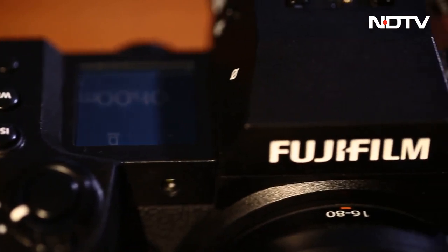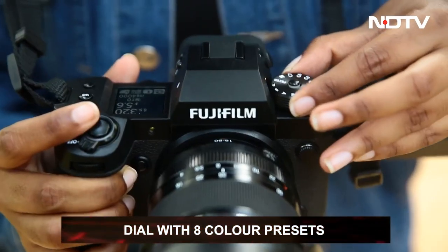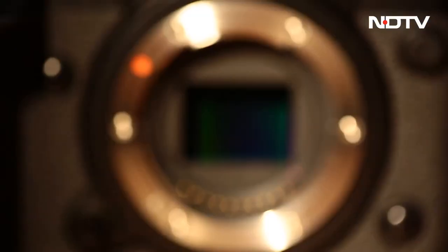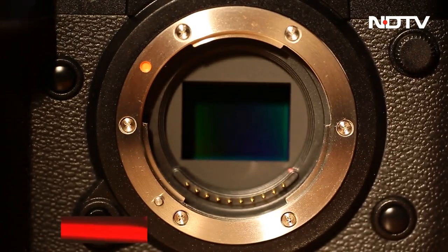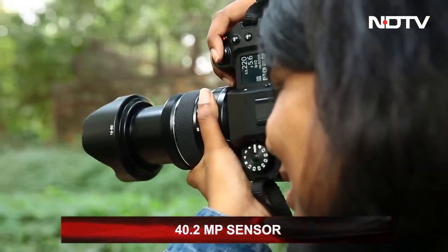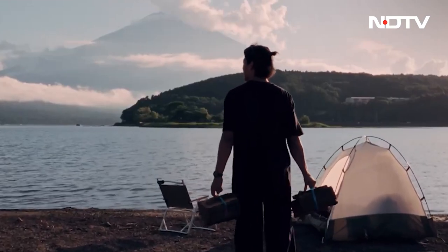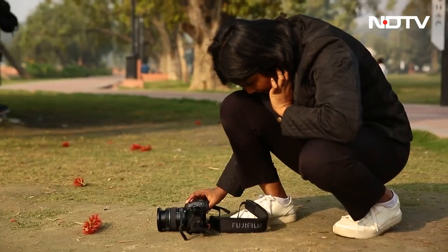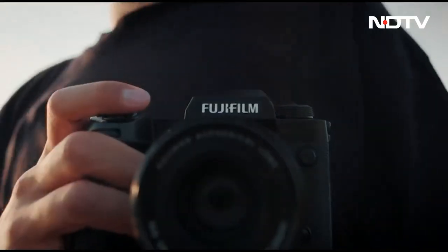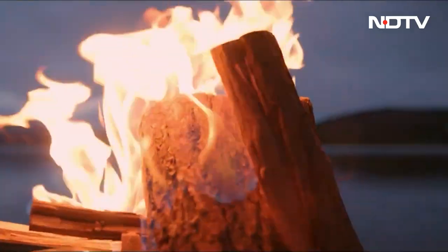There's a mini display on the top of the camera showing basic but crucial information like battery level or available record time. Amazingly, two pieces of information appear even when the camera is off. The X-H2's best external feature has to be its dial on the top — it may look ancient but it's a time-saving component with up to eight color presets you can easily switch to on the go. The main selling point is the 40.2 megapixel sensor, which translates to higher resolution images and videos. There's in-body stabilization, a pixel shift multi-shot feature, the MF Assist — all just the tip of the iceberg when talking about innovation in photography within this camera.